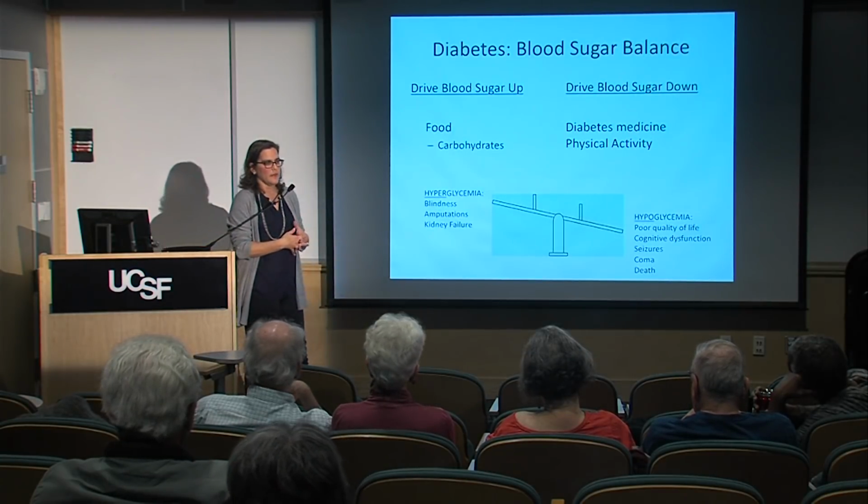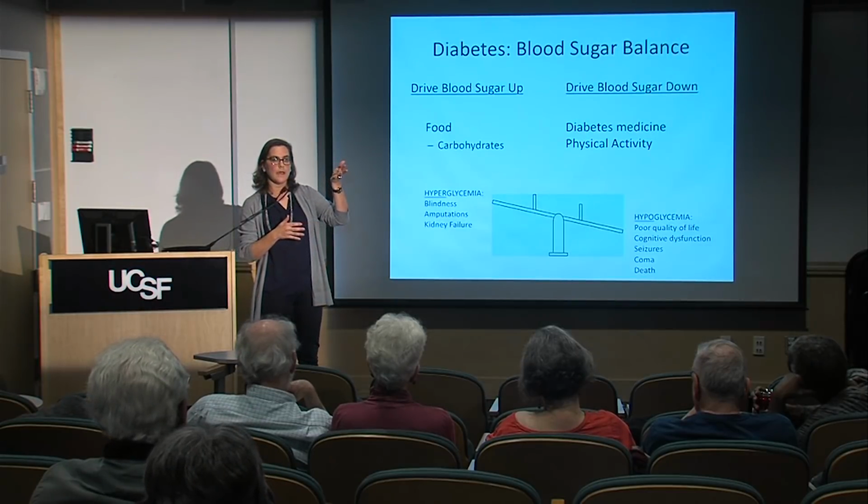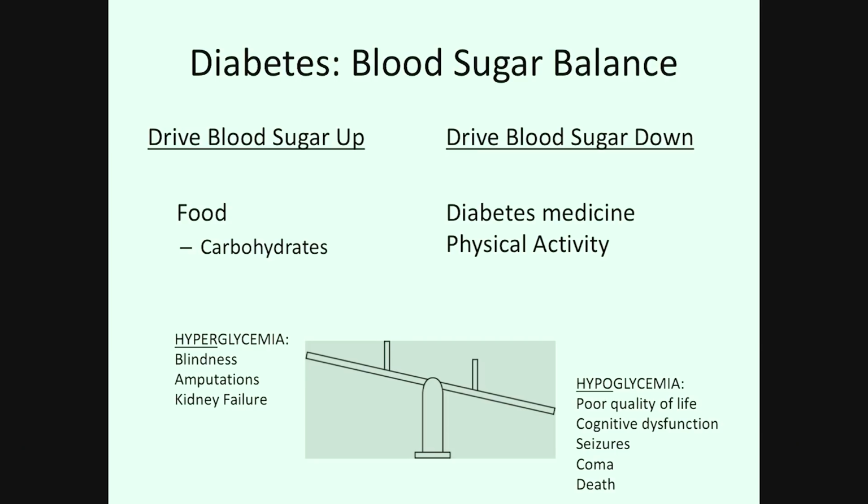We worry about this because when your blood sugar is too high, you're predisposed to blindness and amputations and kidney failure and a host of other diabetes complications. But when your blood sugar falls too low, you also have an acute medical crisis that can predispose you to cognitive problems, and in the worst case scenario, seizures, coma, and death. Low blood sugar has to be treated and treated quickly. Low blood sugar we call hypoglycemia.